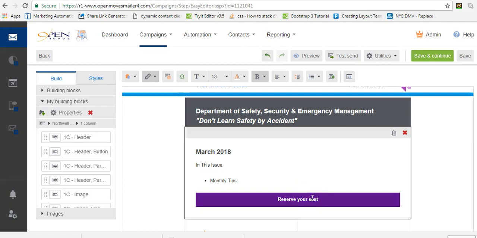So that is basically how you do the PDF to email. It's not so much about changing the appearance of this email as far as the text and the colors go. It's really just about bringing over the content in a very clear way that's easy to read in an email.